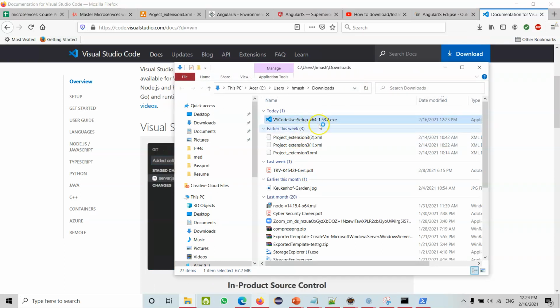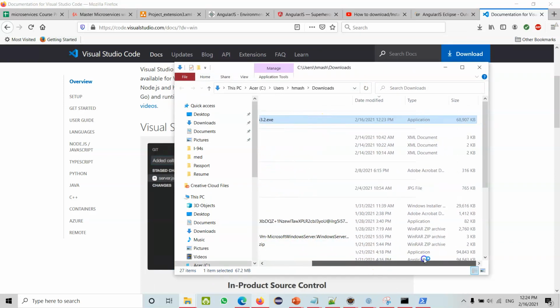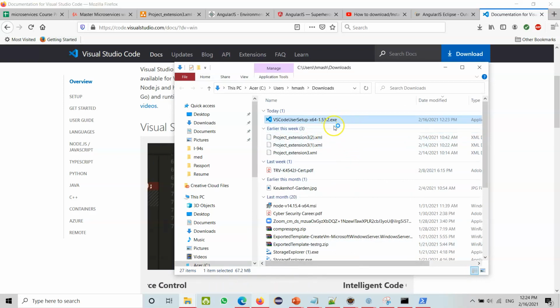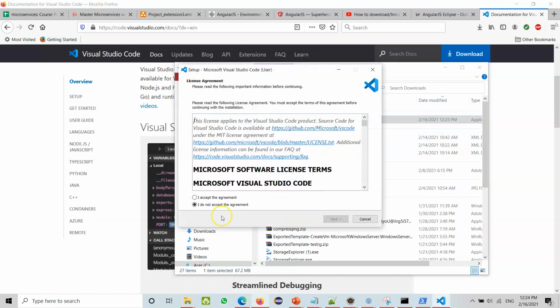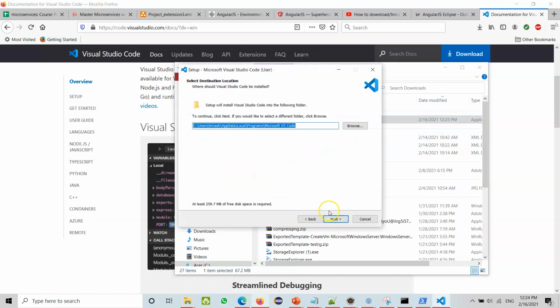Okay, install Visual Studio Code. It's 68 megabytes unzipped. Accept the agreement. Okay, accept Visual Studio Code. Browse.